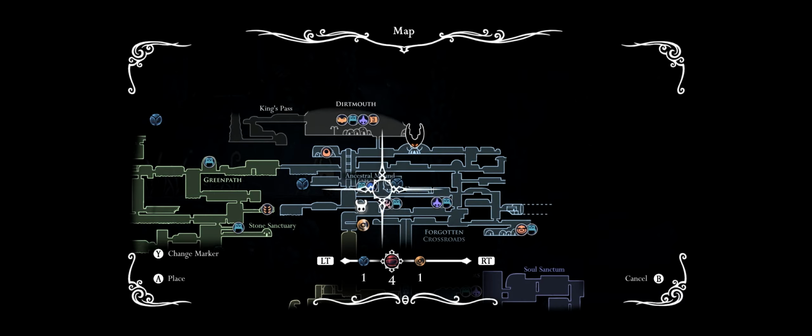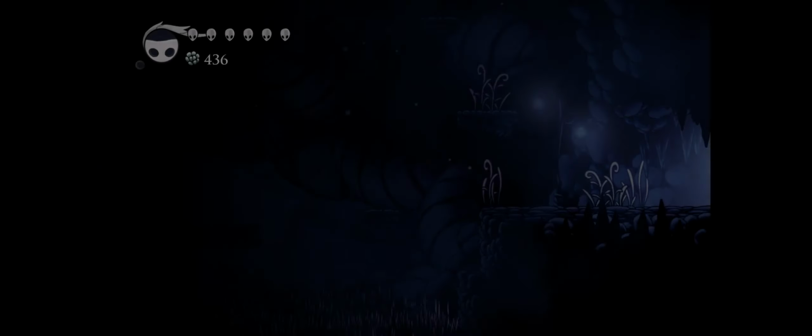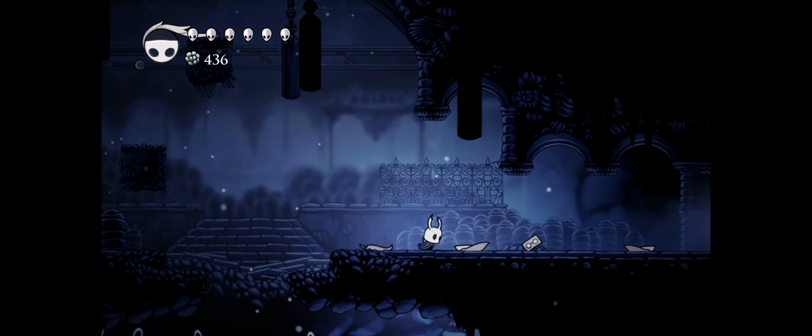So we'll go back to the area where we fought the false knight. I've marked that area as having a jump in it. I also want to visit some of the people that we've visited before and see if they say anything different to us. So we'll stop by the snail shaman and see if he has anything new to say.